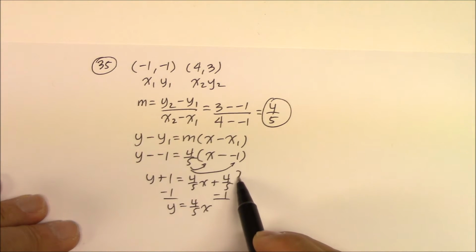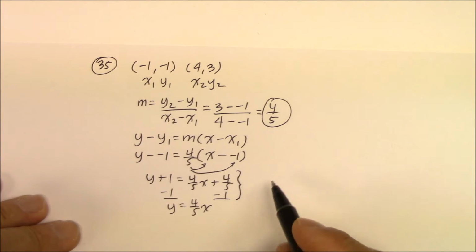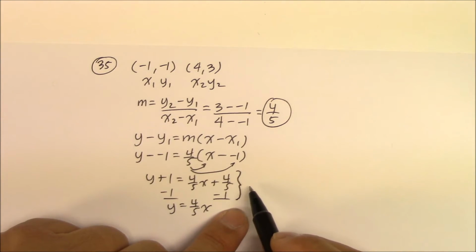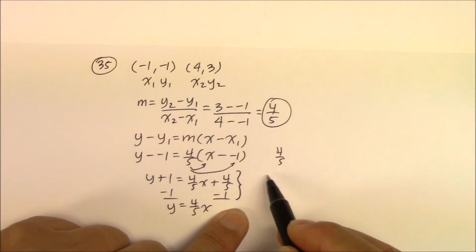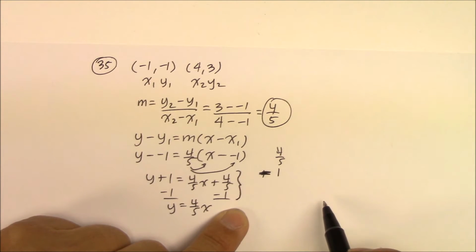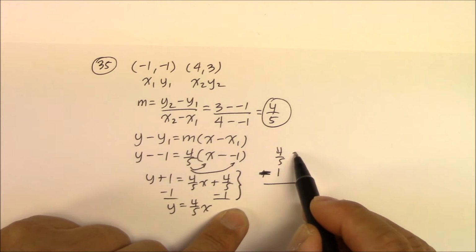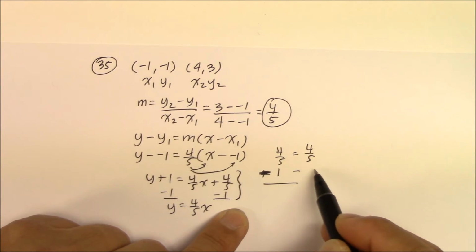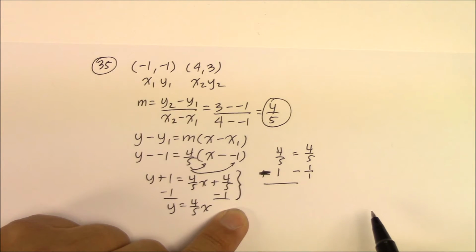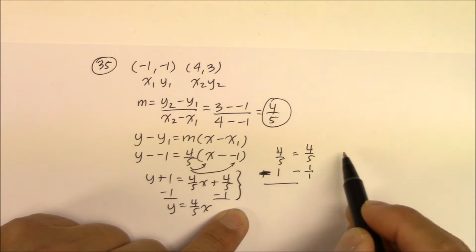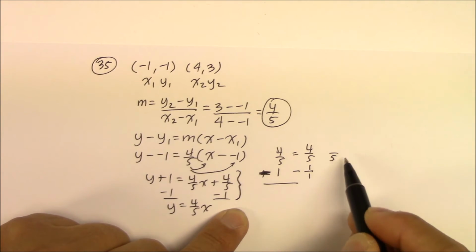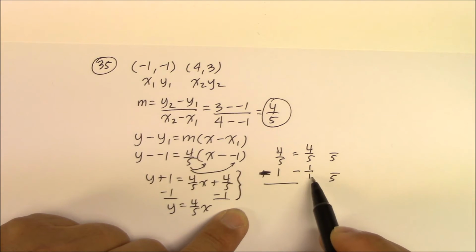And this is a little peculiar for our middle school kids. We have to go back to 4th grade and figure this out. How do you do 4 over 5 plus or minus 1? Well, isn't that just like saying 4 over 5 minus 1 over 1? And don't we have to have a common denominator? Which is going to be 5 between the 1 and the 5.